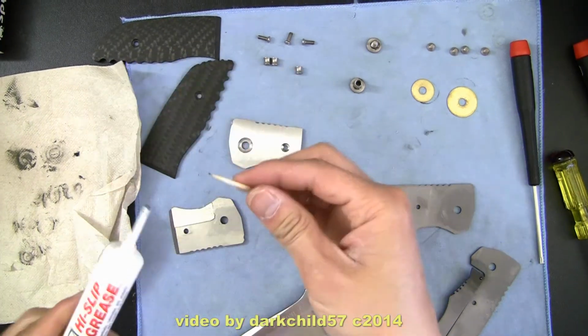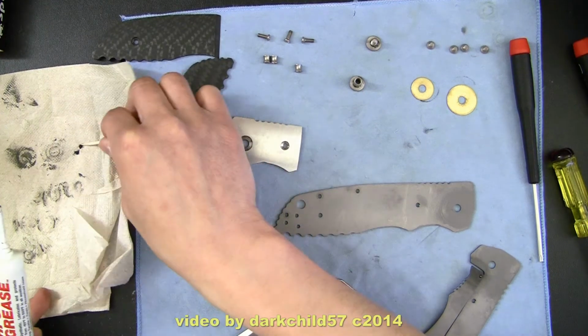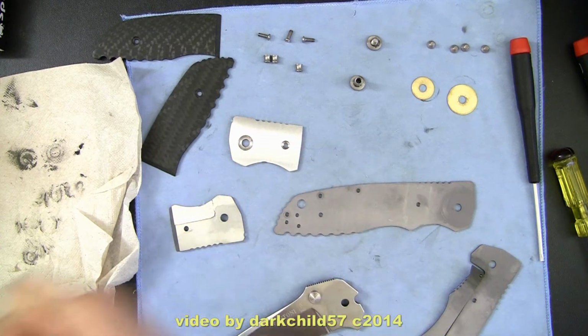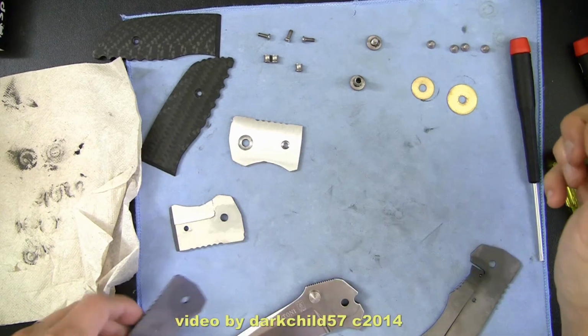So that's why I'm going to apply a little bit to the napkin I have off to the side here. This is what I'm going to pull from when I apply my grease. There you go. Alright, put the cap back on and we can start. First thing I always do is start with the locking side.